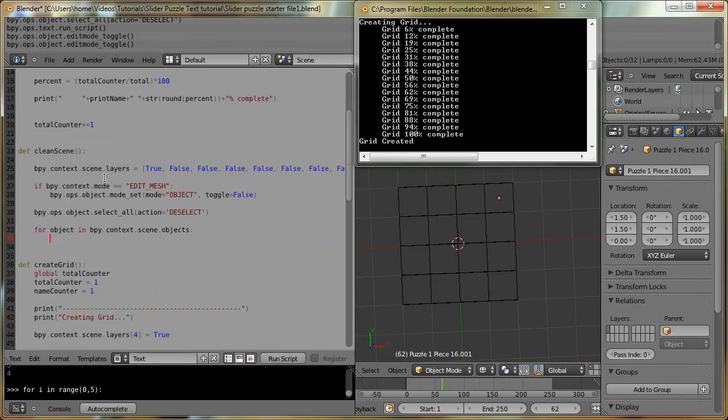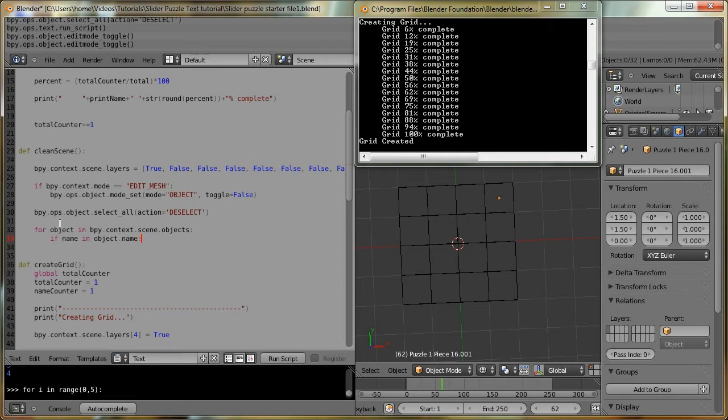So all we have to do is check to see if the name contains that phrase, and if it does, then delete it. So we can say if name, which is our variable at the top, and then we can use the keyword in, like we did above for object in bpy.context.scene.objects. So we can say if name in object.name, and then a colon, because we're doing an if statement.